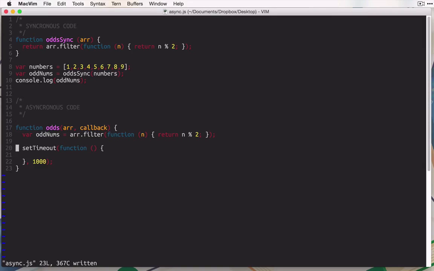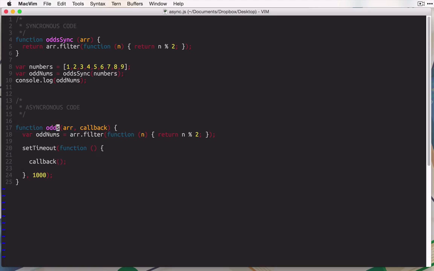And so imagine that this timeout here is whatever time it would take for our AJAX request to respond, or for our file to be opened or something like that. And so then inside this setTimeout, we will call the callback, and we have to pass it certain parameters. Now, the pattern that is used in Node is a 2-parameter pattern, which means when we create a callback, we will expect it to receive 2 parameters. The first one is the error message, and the second one is whatever data is expected from this function.